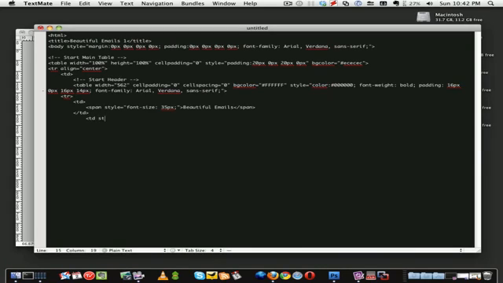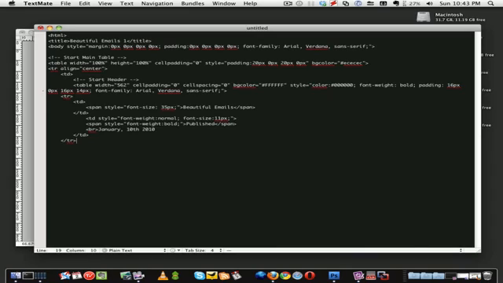and then new TD, style, font weight, normal, font size 11 pixels, and then span, style, font weight, bold, close, and then published, and span, close span, and then we're going to add a nasty tag that I do not like, break tag, and then January 10th 2010, and then close TD, and then close TR.